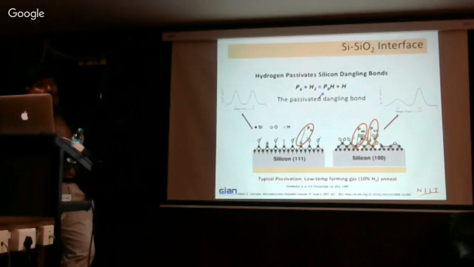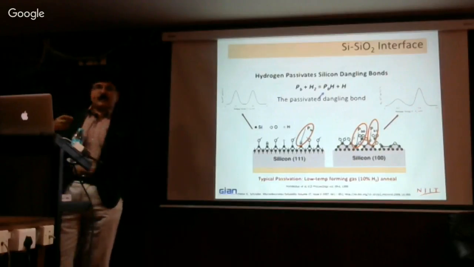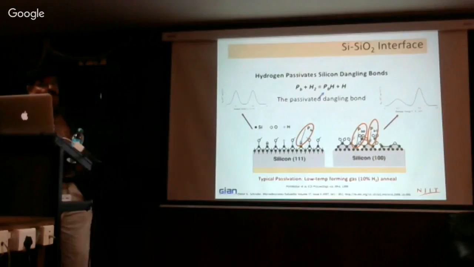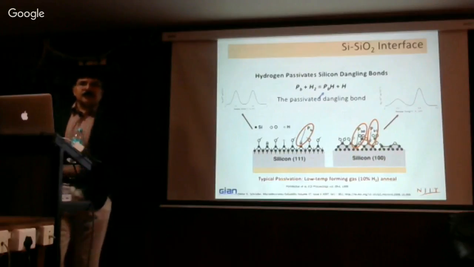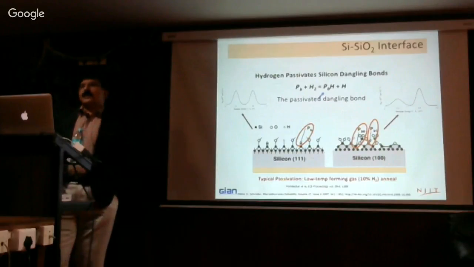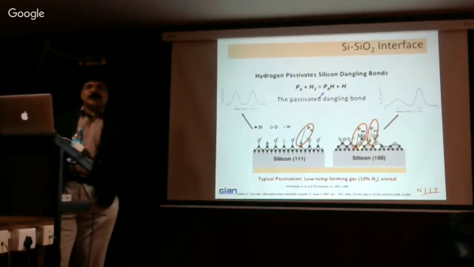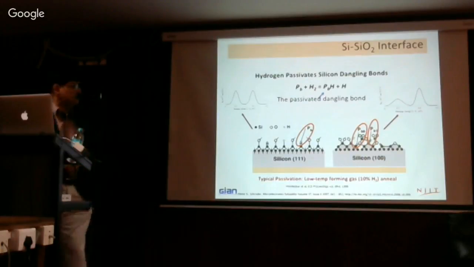And from these, and also ESR measurement, the electron spin resonance measurement, they found out that they have two different types in 100. Identifying these defects and their contribution to the device operation is a very challenging case. Because if you change the material from silicon to silicon germanium or gallium arsenide, it is very difficult to identify these defects, such as the gallium bonds.